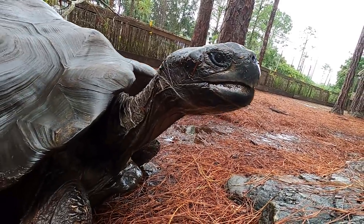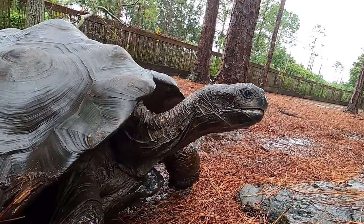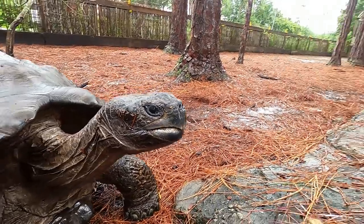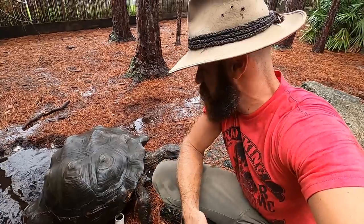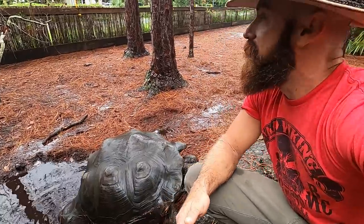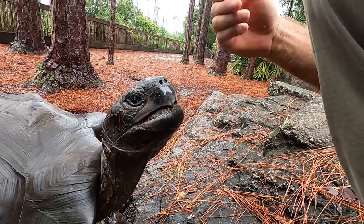These guys, I tend not to feed on cold days like this, cool days. I'm gonna wait for the weather to break. They can nibble on things, but I wanna make sure the metabolism is always moving. So they're just naturally not gonna be as hungry. It's another thing to look for if you're keeping your animals outside and you've got a couple of rainy days. I generally don't feed on rainy days.